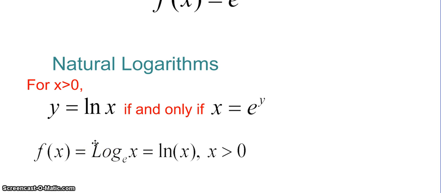The most common confusing thing about natural log is people think that it's something different. It still follows all of the properties of logs. It is a log. It's just used so often. It's not the common log, but it's used so often that it has its own little notation, ln of x, so that we don't have to write the little base, because that gets confusing whenever we have to write the base as a subscript, and a lot of times we write it kind of sloppy, at least I do. So it's a lot nicer just to be able to write ln of x because we use it so often.